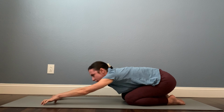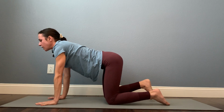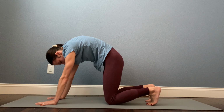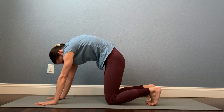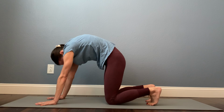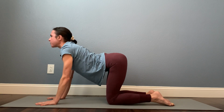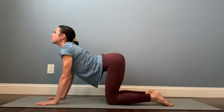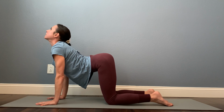On an inhale, go ahead and slide forward to your hands and your knees. Tuck the toes under, round your spine as you find cat, chin toward your chest. Let your shoulders melt toward your ears. Untuck the toes, come into cow pose as you press into the tops of the feet. Little mini bend in the elbows, pulling the heart through the arms, maybe lifting the chin up.